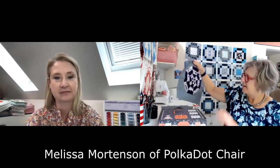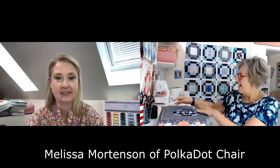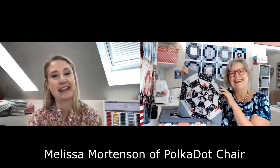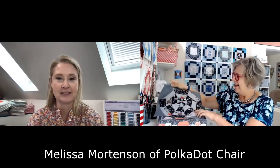So now the spider webs, there's 2 sizes. We've got the little one and then the big one. Now I love the purple in here. Do you normally add purple in with your Halloween? Well, with Halloween, yes, but I just don't like purple very much. When I got the strike-ups from Riley Blake, I kept sending the purple back. Like, no, it's not right. I think they were like, we're going to find a purple you like. So we're just going with it.